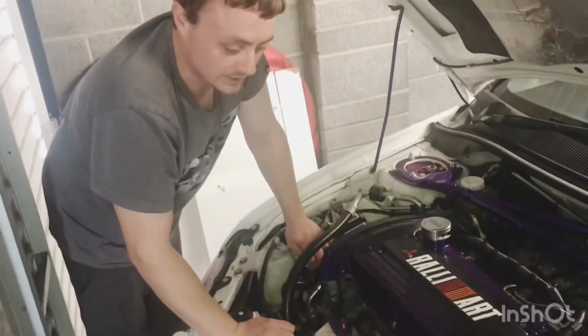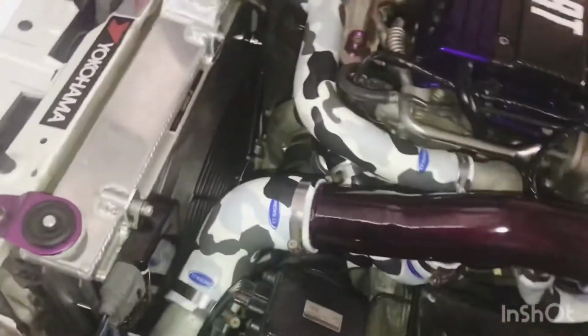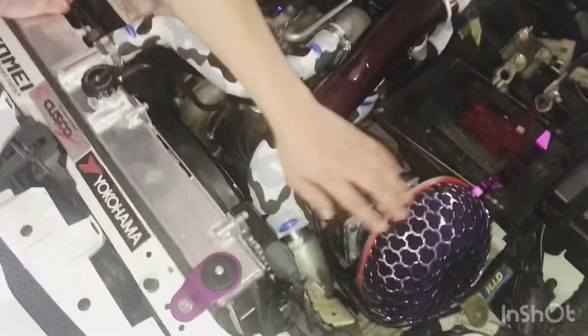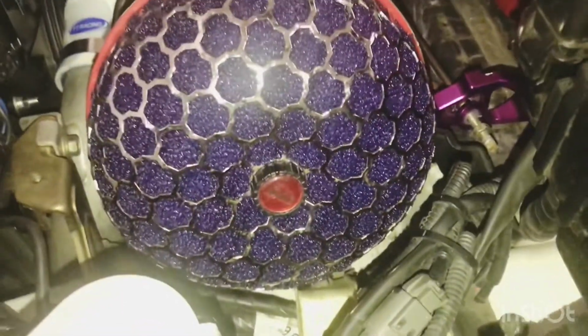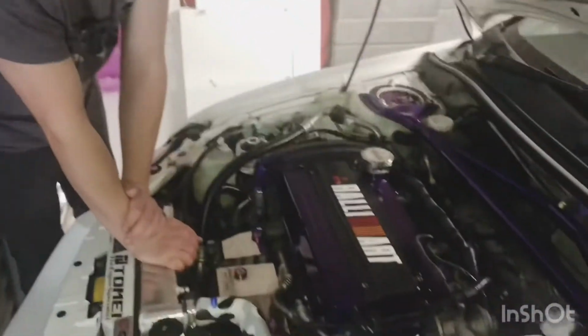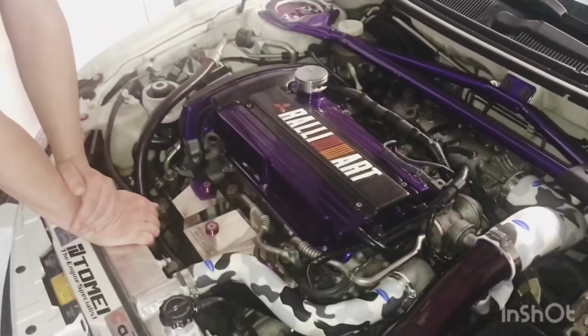Okay, as I was saying earlier, we've got an uprated Mishimoto fan that's just been fitted and an uprated radiator here for better cooling. Also we've got a better air supply there, and as I also said, we've got a turbo back exhaust system there. Things that need to be changed, obviously you've seen some of the parts we've got lying around.